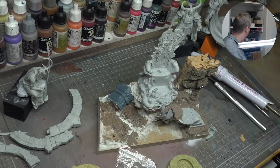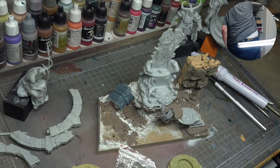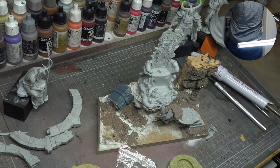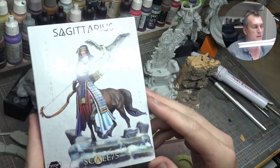Sagittarius. Oh, yours is okay. It's not my favourite. Aries. Aries is the other fire sign. Here's your Sagittarius. It's pretty cool. It's a centaur.